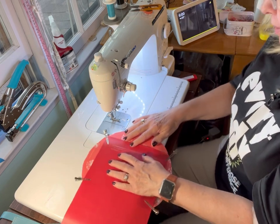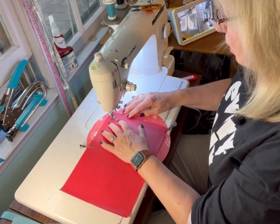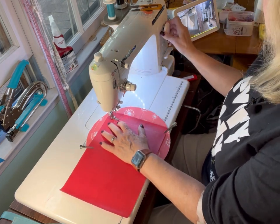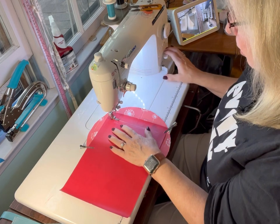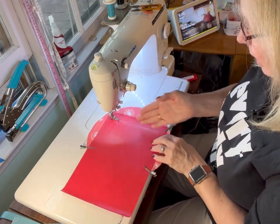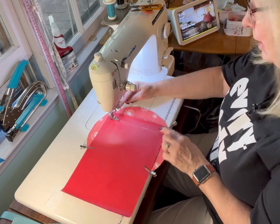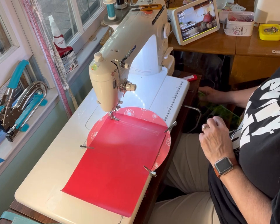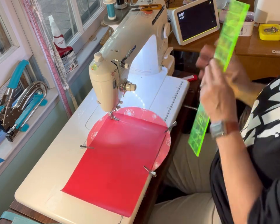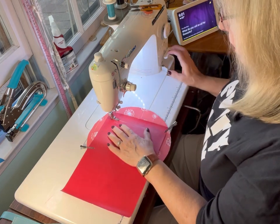So let's start with the zipper. And we're just going to do our normal zipper, how we attach a normal zipper. I drew a box, 1/2 inch, and then I did a line down the center, which is 1/4 inch, to make the center spot. And how long is the zipper? Let's see, 6 inches is the zipper opening, not pocket, but opening.